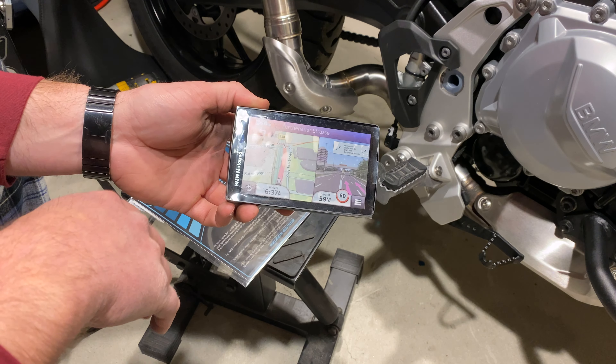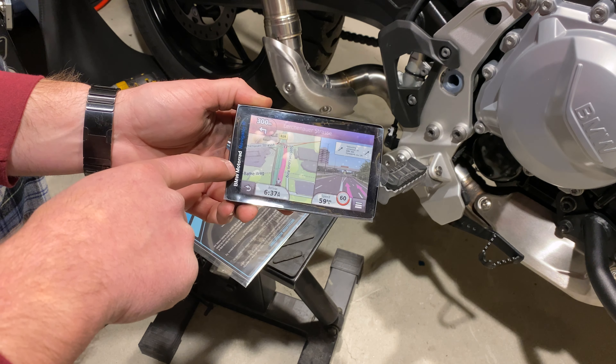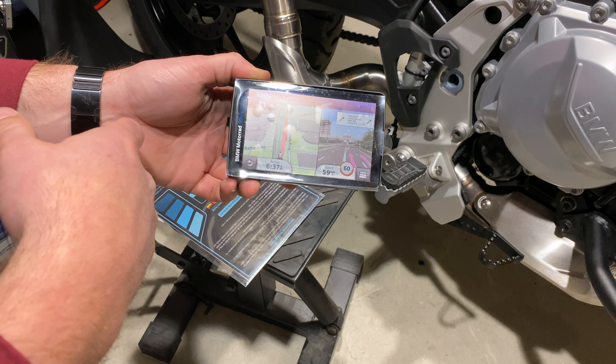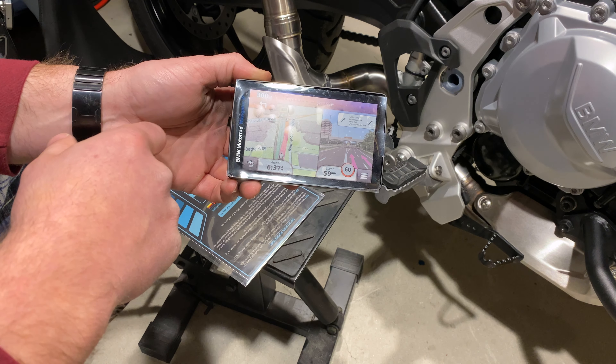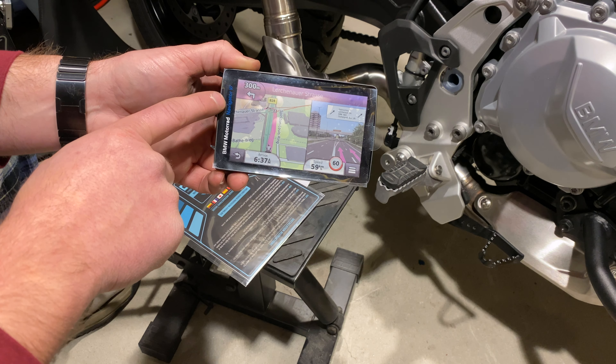One thing that Garmin really screwed up on is that for a lot of customers — and you're probably experiencing this as well — your screen has started to do weird zombie stuff. What I mean by that is you're driving along and the Nav will just start scrolling, like your finger is scrolling on the map. It might even freeze up, lock up during navigation. You might go to click one button and one down here gets clicked instead. No amount of cleaning it, no amount of restoring the software to default settings will fix your problem.